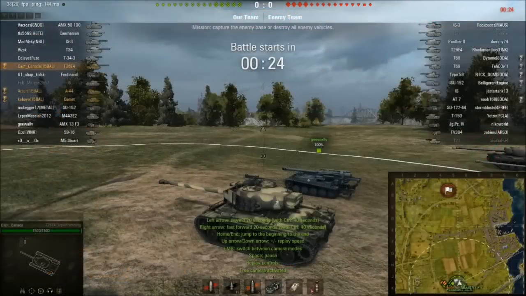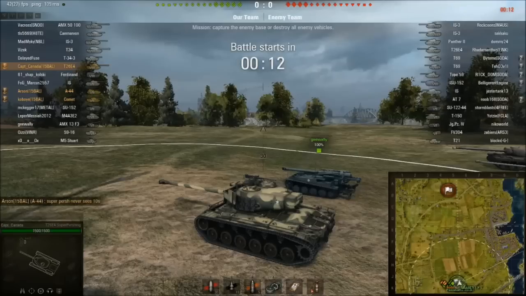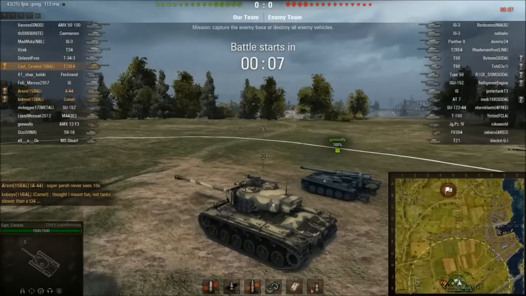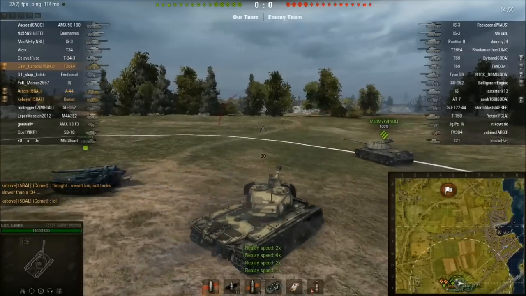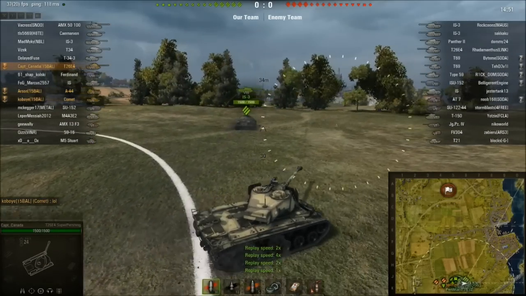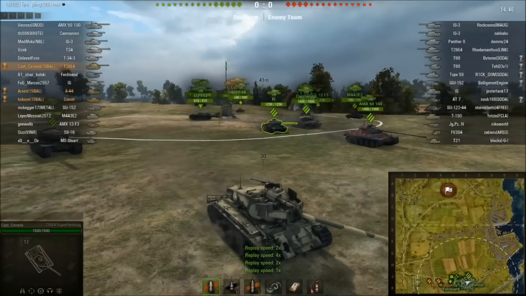This is going to be the last game that I'm going to show with the Super Pershing, and it was in the Fisherman's Bay map. Top tier again. This thing only gets tier 9 matchmaking, so it's nice in that respect. I'm teamed up with a couple of my clanmates here. Time to roll out. And unfortunately for me, I kind of had to go it alone almost in the city here. It felt like.